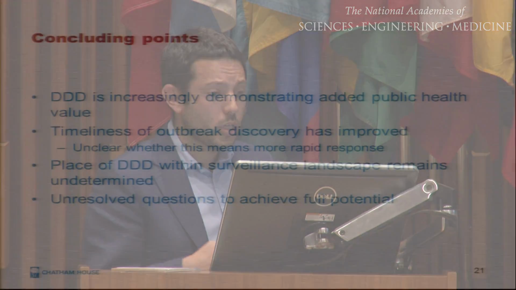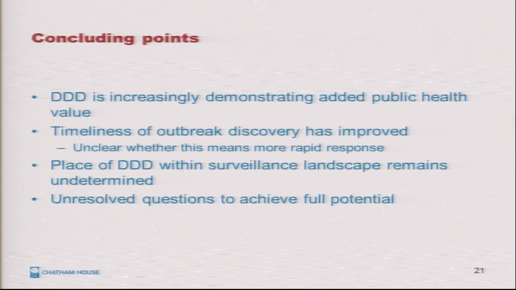So I'd like to conclude by saying that I think there is less and less doubt about digital disease detection demonstrating added public health value, and it's very clear that thanks to these technologies, the timeliness of outbreak discovery has improved. However, what has not yet happened is translating this more rapid discovery of events to a more rapid response. And I think the Ebola outbreak has tragically illustrated this.